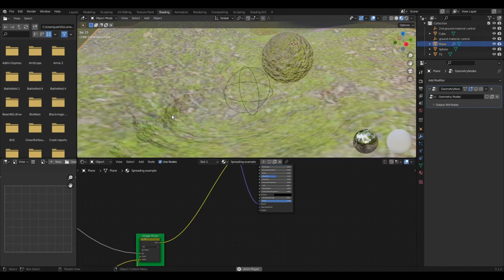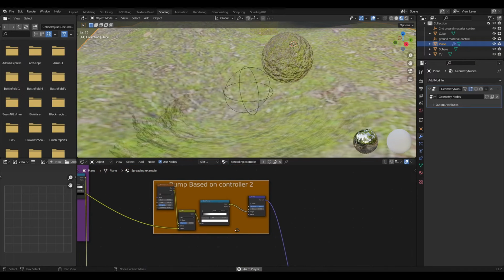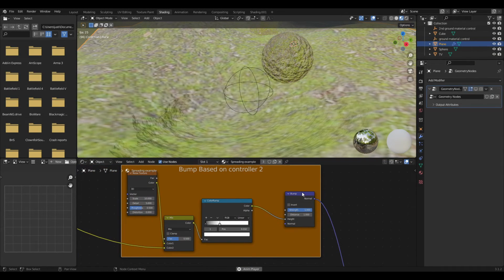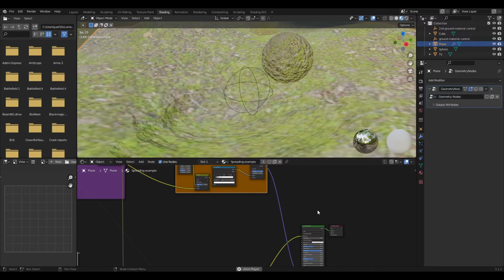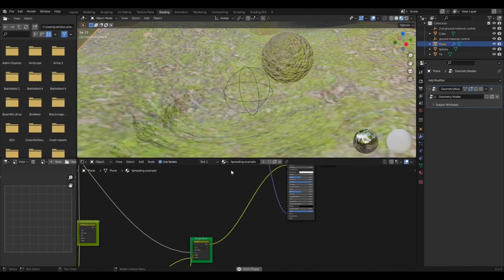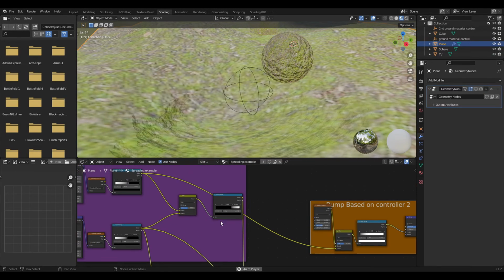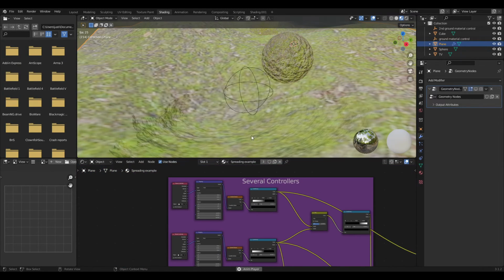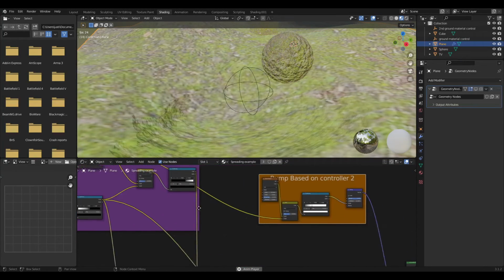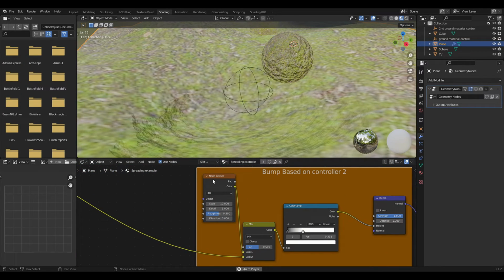All you have to do instead of using materials is just tell it to plug everything that you want to do into a bump node and attach that instead of to your mix shader. You just have to plug that into a normal. Because if you look over here, it looks like it's connected here, but it's actually connected just to controller 2, which is this empty over here. So it just tells it, hey, go to controller 2, and then over here, it's the noise texture that it tells it to use. Mix it together.